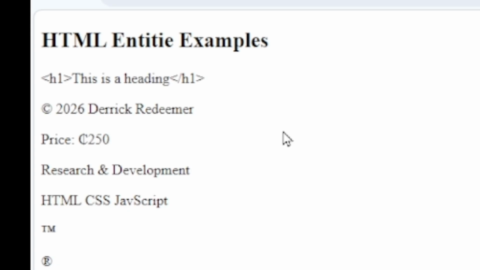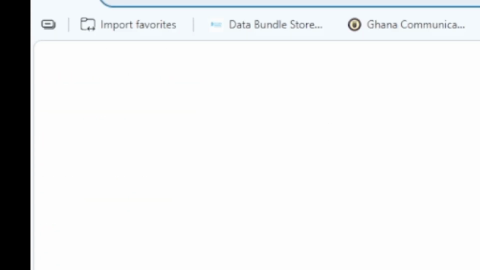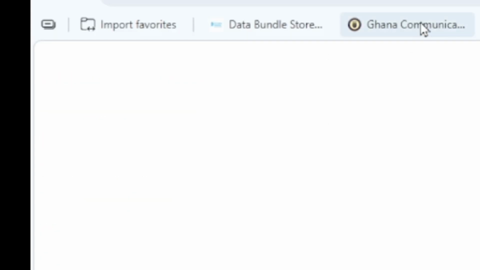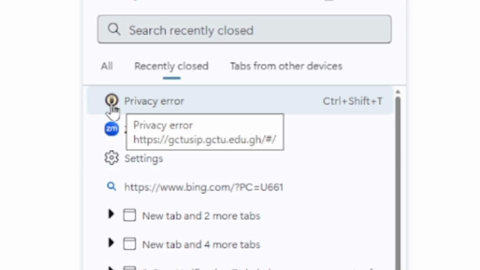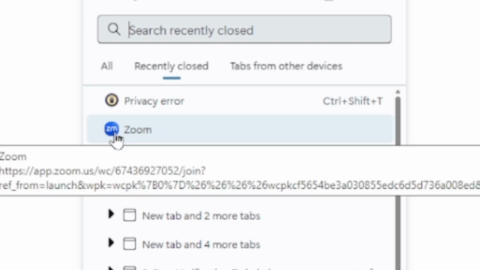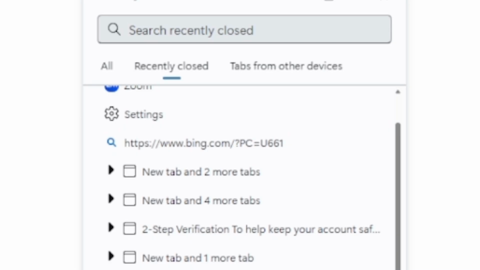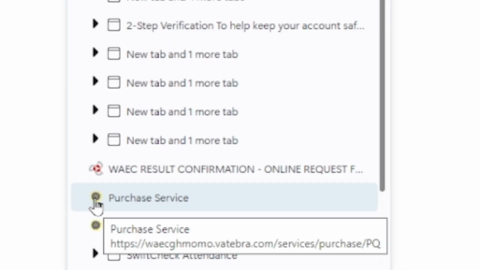Alright, before we start, imagine you open several websites in your web browser. You notice that each browser tab has a small icon beside the website's name. So for example, let me try to open this site here. This particular one, you can see the image there. Then this one too, the image is there. Then if you scroll, this one too. This one, where my pointer is, that's what I'm talking about.